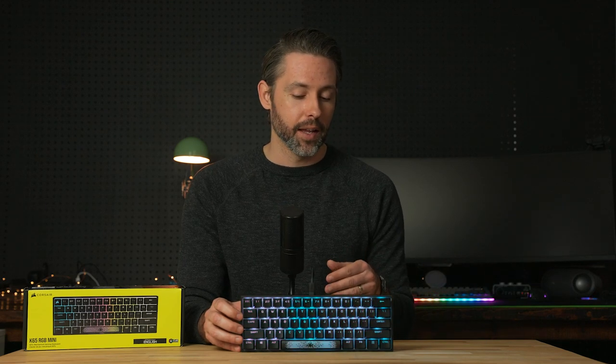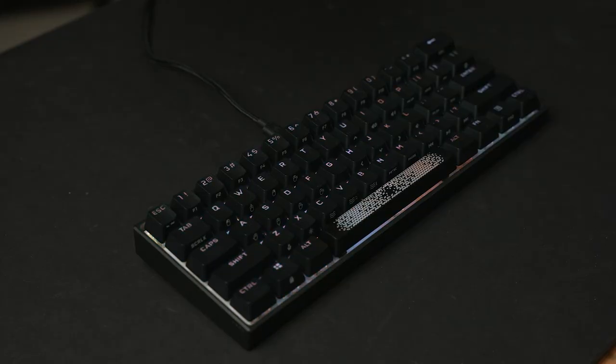But when you do press the keys a little bit more aggressively, there is kind of a resonating metallic sound throughout the whole keyboard. And so here we'll do a sound test so you can hear how that sounds.